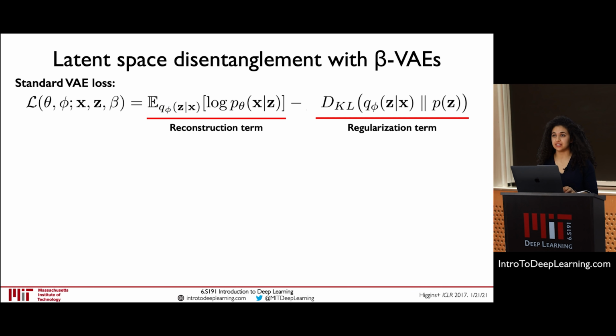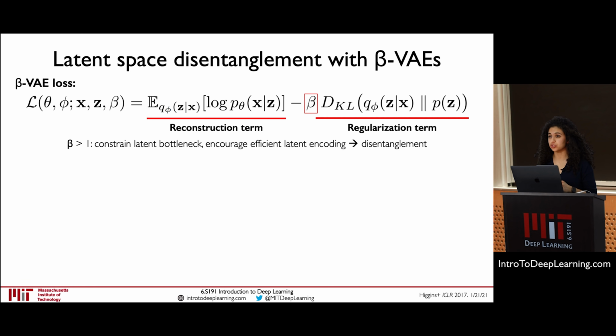One way that's been shown to achieve this disentanglement is a quite straightforward approach called beta VAEs. If we consider the loss of a standard VAE, again, we have this reconstruction term defined by a log likelihood and a regularization term defined by the KL divergence. Beta VAEs introduce a new hyperparameter, beta, which controls the strength of this regularization term. It's been shown mathematically that by increasing beta, the effect is to place constraints on the latent encoding, such as to encourage disentanglement. And there have been extensive proofs and discussions as to how exactly this is achieved.